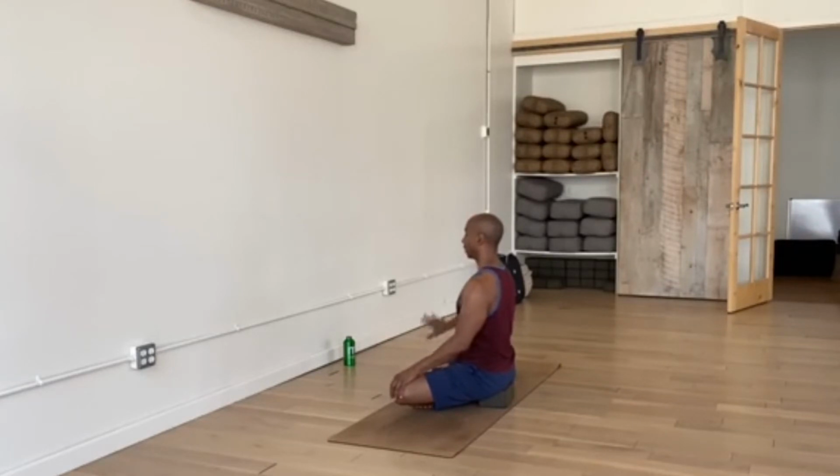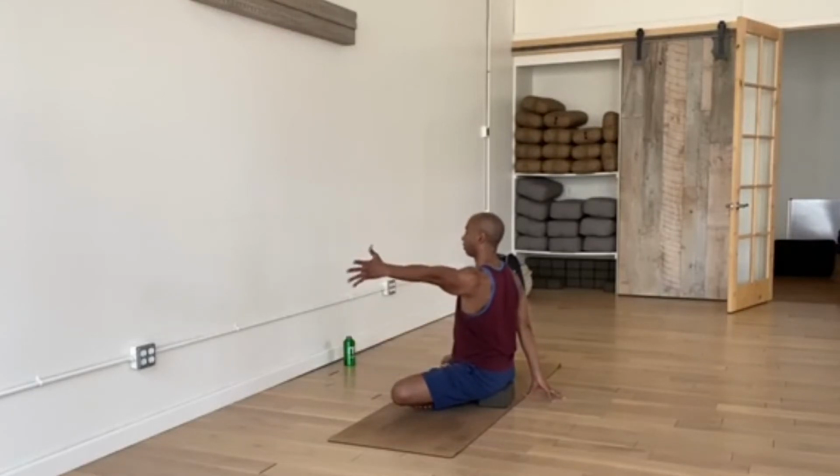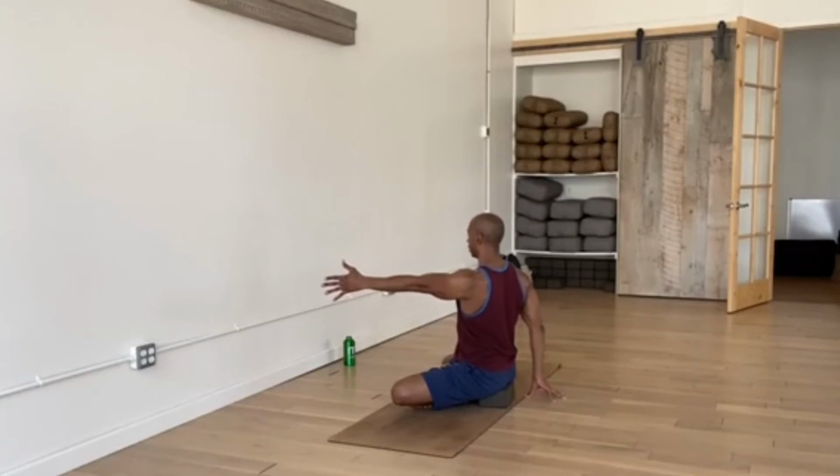And then the other side, same thing. So we got the right hand somewhere to help brace yourself. Sitting up tall, we have the left arm out to the corner of the room. Breathing in to find that extension. Exhale, pull belly in and start to rotate until you just naturally stop. Then this left arm can come around, anchor it on the outer right thigh or knee, and hold here.